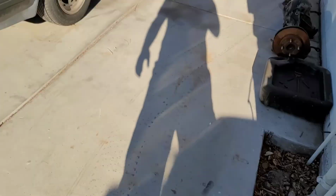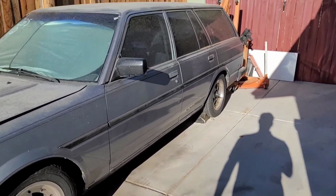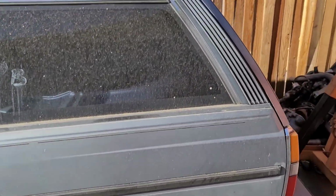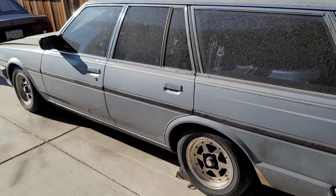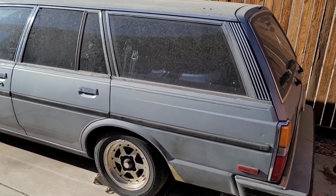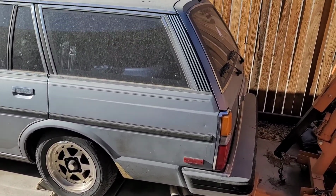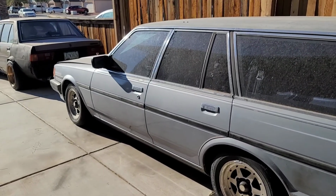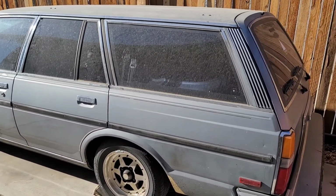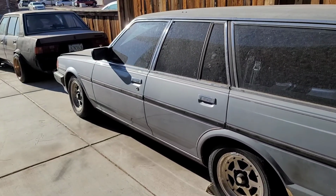So here she is. It is a 1986 Toyota Cressida. I'm a Corolla guy, you know, through and through, but a buddy was selling this, and even though she's dirty right now, she's pretty clean. Not perfect, but pretty clean, which is kind of how I like my cars. Not perfect, but clean. When you have a perfect car, it becomes kind of a hassle because you got to worry about scratching. I like the idea of this because I can just use it and have it. Obviously she's kind of sitting, so you're gonna find out why I can't use it.